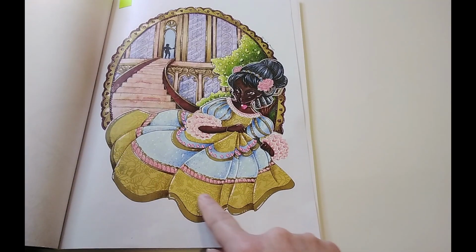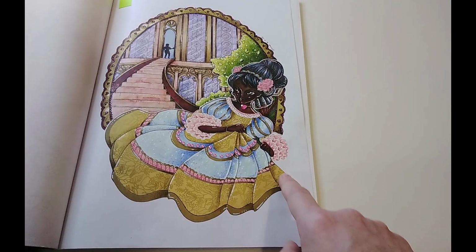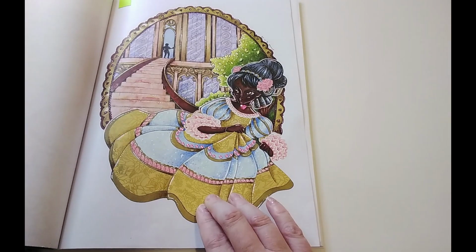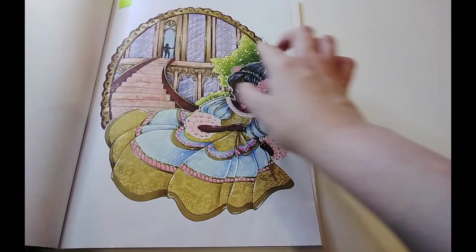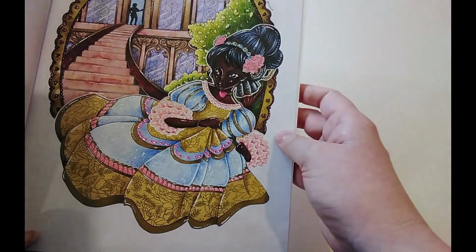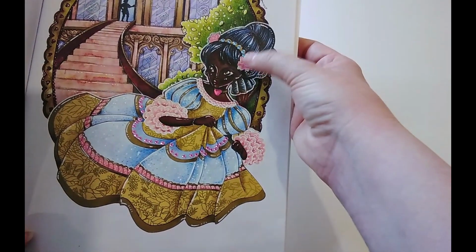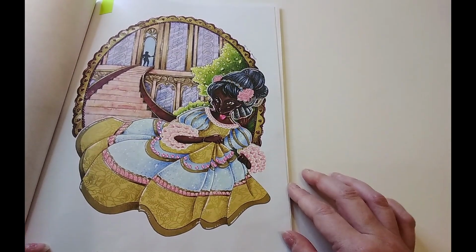These bits of her dress are craft paper where I traced this pattern of her dress, cut it out, stuck it on, and just added the lines where they were on the original as best I could. I did a marker base for the rest of it and pencil shading. These flowers in her hair were originally drawn, but I couldn't get them to look right, so I cut out some roses from some other craft paper and stuck them into her hair, and coloured these little bits of her dress pink to match in with the flowers.